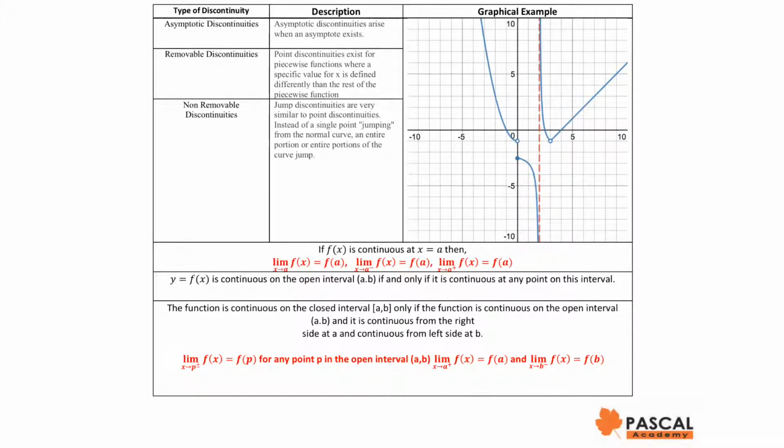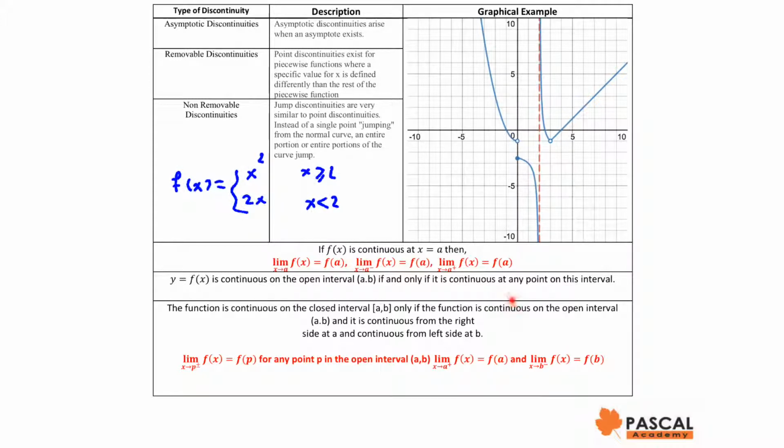Let's have a quick example. Is f of x equal to x squared when x is greater than 2, and 2x when x is smaller than 2, continuous at x equals 2 or not? f of 2 is 2 to the power of 2, which is 4. The limit of f of x as x approaches 2 from the right side is the limit of x squared as x approaches 2, which is 4. And the left side is the limit of 2x as x approaches 2, which is 4. All three of them are the same, therefore f of x is continuous at x equals 2.